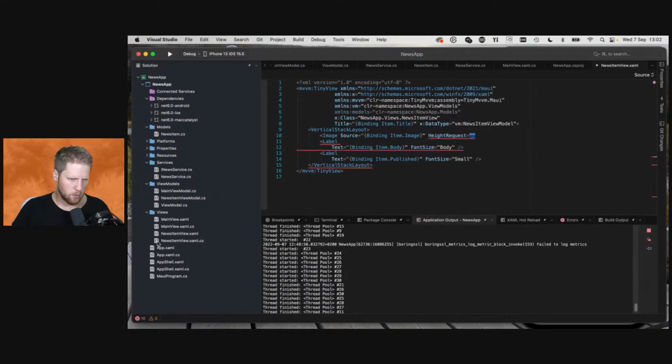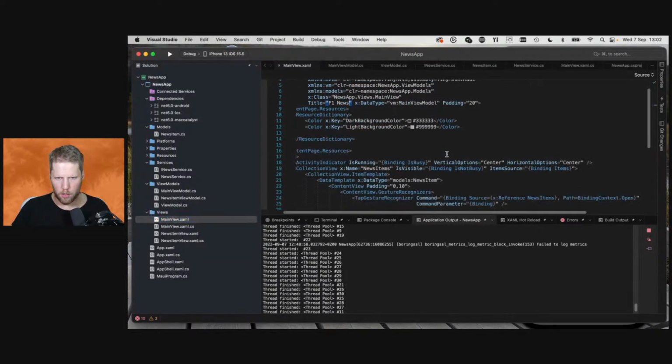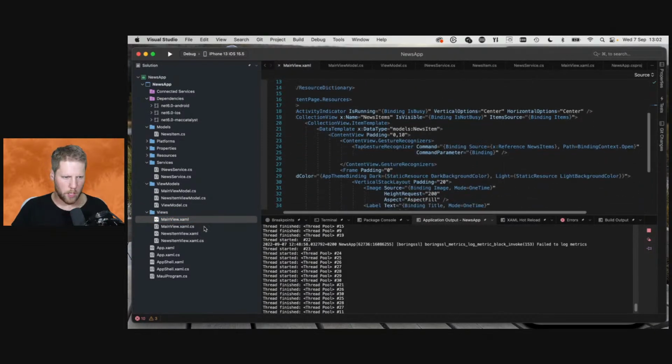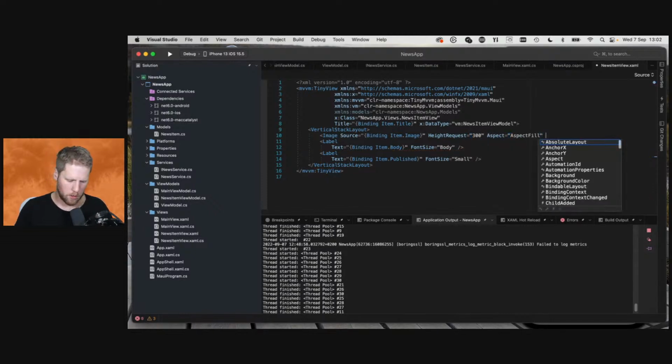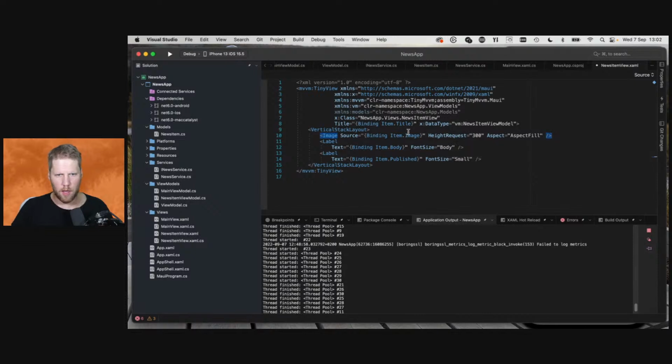Height, how much did we have on the main view? We have 200, so we can go with 300 here instead. That, and we set aspect to aspect fill here as well, because that will mostly look okay.